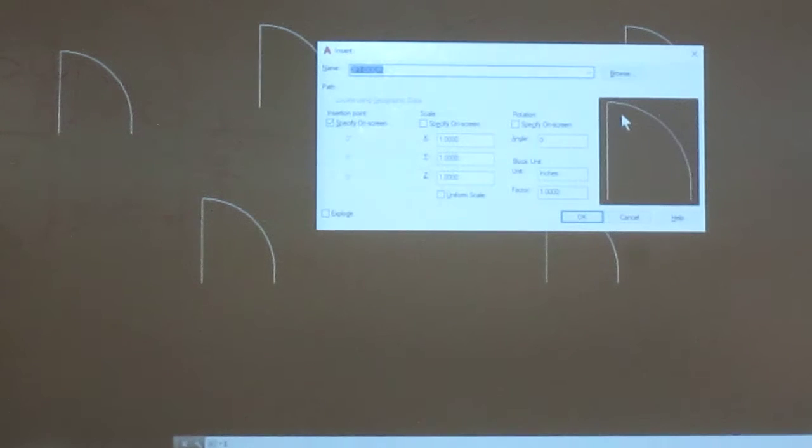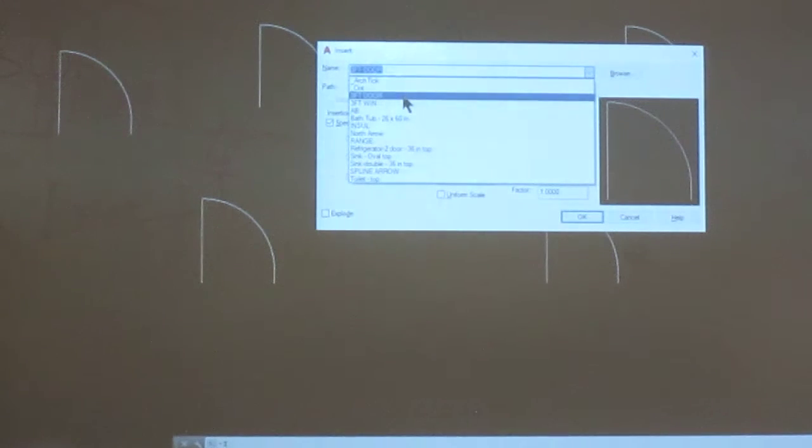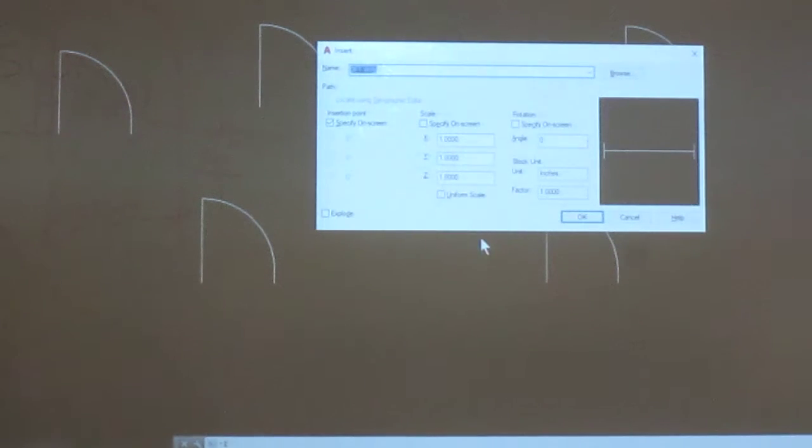Just throw them out there. If you have your window block. And I say if you have it, because evidently Cheryl, you don't have it. Oh, I found it over on current drawing. Okay, go ahead and throw some windows out there.